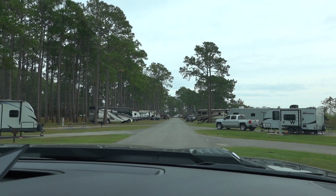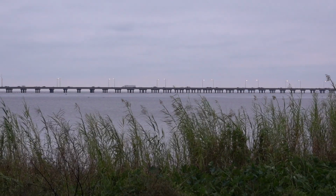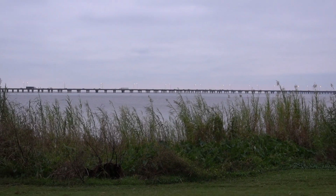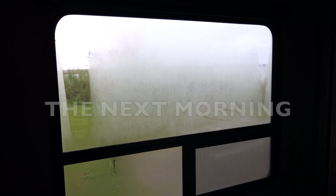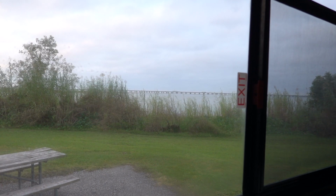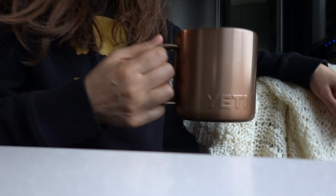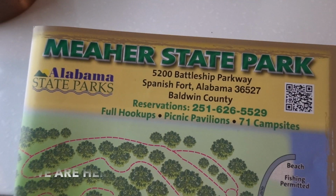So now that that mission has been accomplished, we are going to spend the next couple of days at this state park relaxing and regrouping, and then another adventure heading west. The sun is not out. Hopefully it will come out. It's supposed to. The one thing I want to do the most today is enjoy the patio for the first time in the sun. While we're waiting for that to happen, let's go explore.